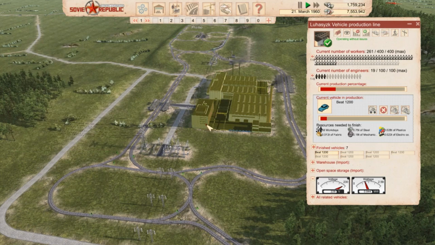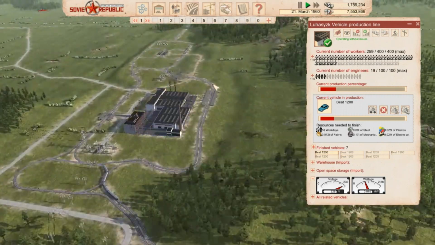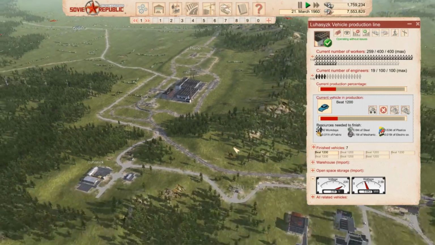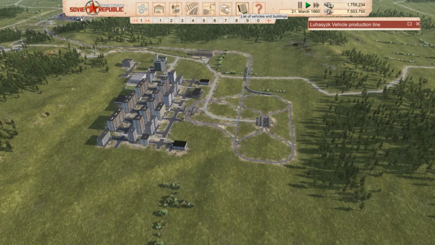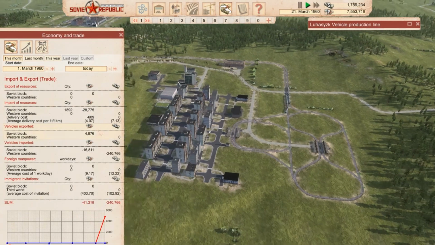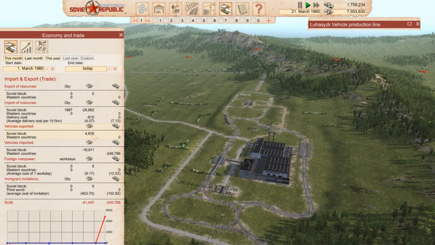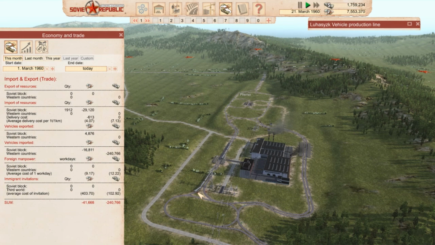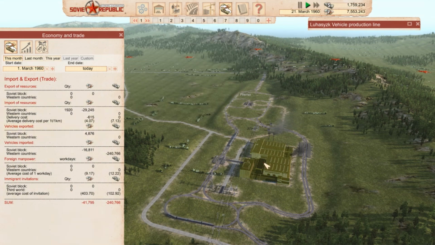Okay, I don't think we need a train just yet. I mean, we could, but it would just be sitting here for a long time waiting. What we do need is a university. Before we do that, so you can tell how many vehicles you're selling, right here, vehicles exported. That's where your money's going to show. Now this will also include any vehicles that you sell. For instance, if I go here and sell this, it'll show up as a vehicle exported.